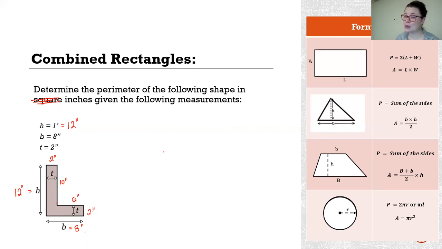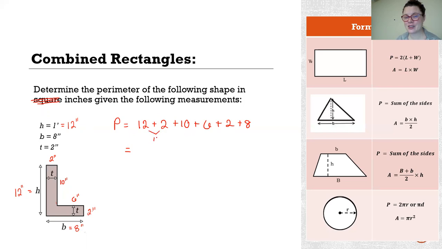And now we just remember that perimeter is the sum of the sides. There's no formula we can use for this one because it's what's called an irregular shape because we've combined 2 rectangles. So the perimeter is 12 plus 2 plus 10 plus 6 plus 2 plus 8. 12 and 2 gives me 14. So just adding all of them together, I tend to group things together. So I'll show you how mental math-wise I do it.